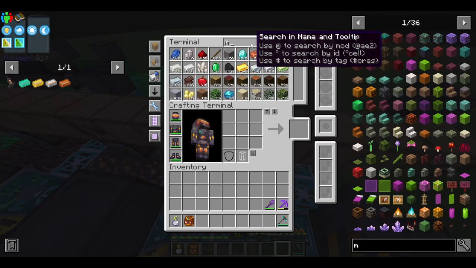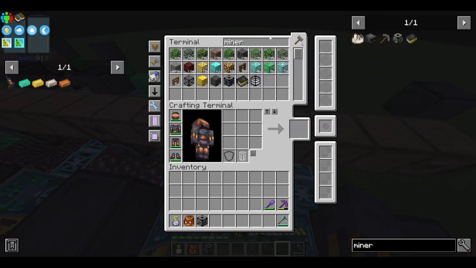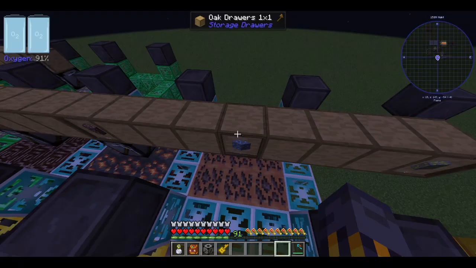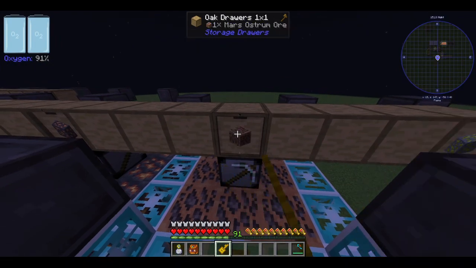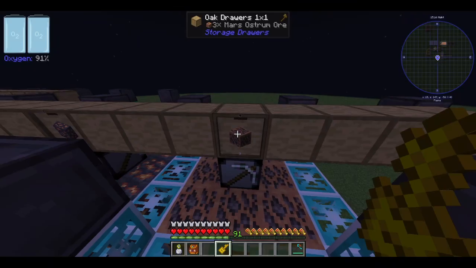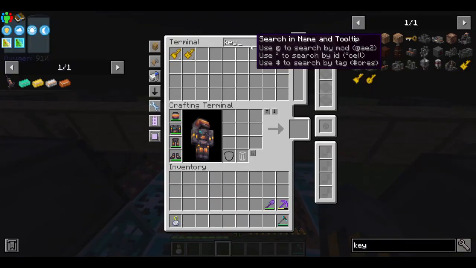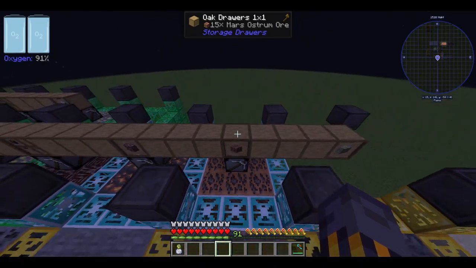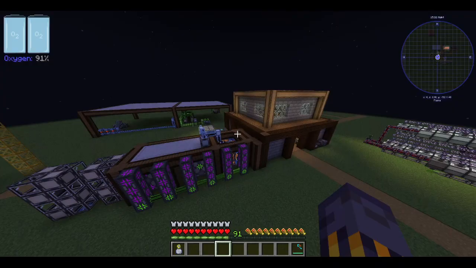So now let's get a miner. Okay, good. And my drawer key. Good. Okay, Mars ostrum ore. I'll just place those. Oh, a nun is on it. And now, what else do I need? No, nothing else. Just put it on this.